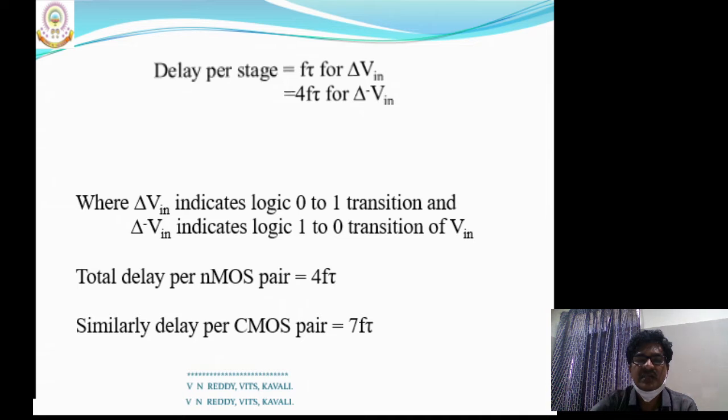Okay, how can you get the 5 tau? Since the ratio is 4:1, in the rising instant maybe it is 1 tau, whereas in the falling instant it may be 4 tau. So 1 tau plus 4 tau. Totally the delay with reference to the pair is 5 tau. Similarly, in case of CMOS, it is 7 tau. But here, since the width factor is f, therefore the total delay in NMOS inverter pair is equal to 5f tau. In CMOS case, it is 7f tau. You remember that value.